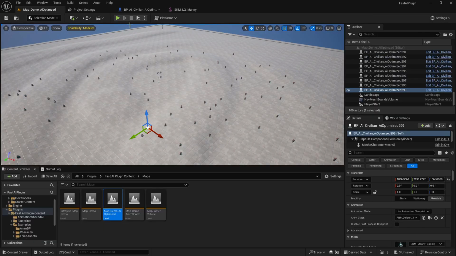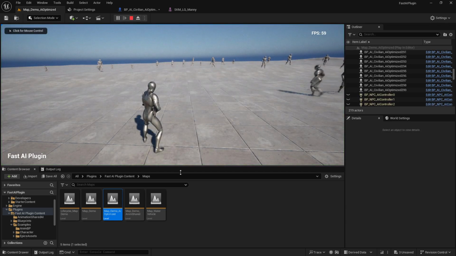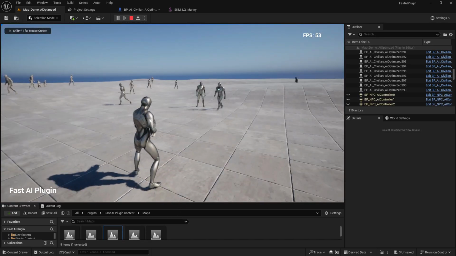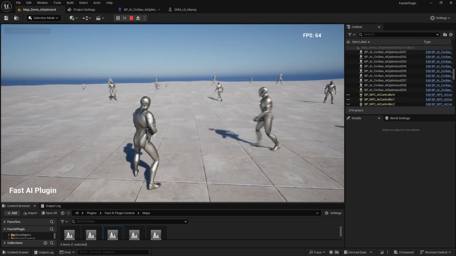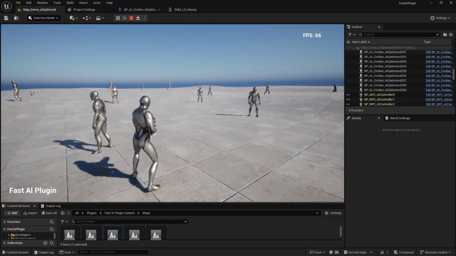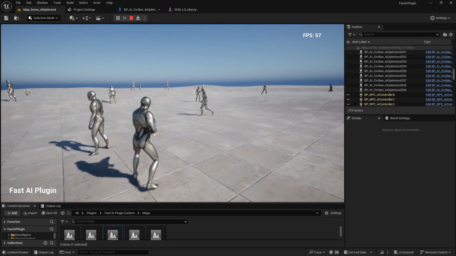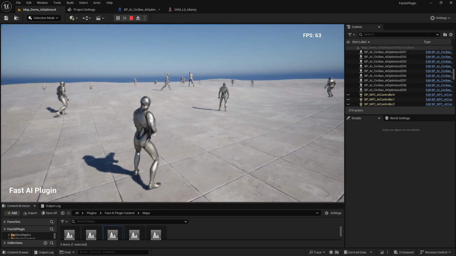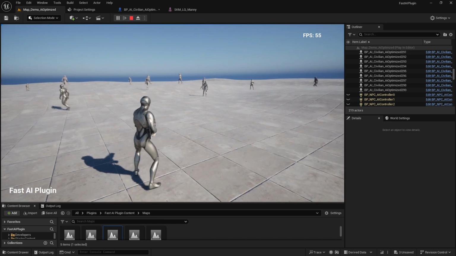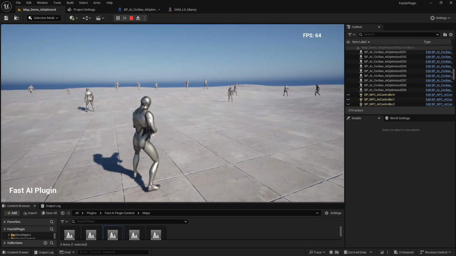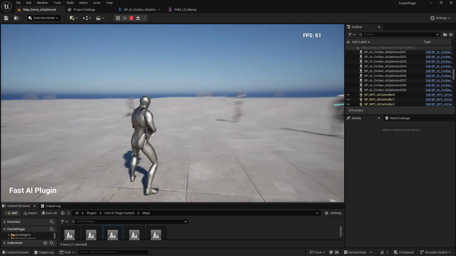If I go to play, see the close ones, you have the full animation playing, right? But if you see the distant ones, it's just using the low quality. See that? The farther ones look like they're walking, but they're not really walking. It's just moving. So that saves some FPS.